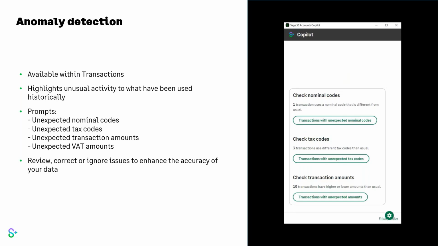And you'll have the option when you drill into these options to review the transaction, so you see what's happened. You'll be able to correct it there and then. Or you can just say, actually, I want you to ignore that one. It's actually right. So it's a bit like verification settings in the VAT return wizard, where it's saying, right, we've identified this. It's not necessarily saying it's wrong. It's just saying it's a bit unusual. So if you compare that to the VAT verification, transaction not using your most commonly used tax code. So as I say, that's been received really well, that one.